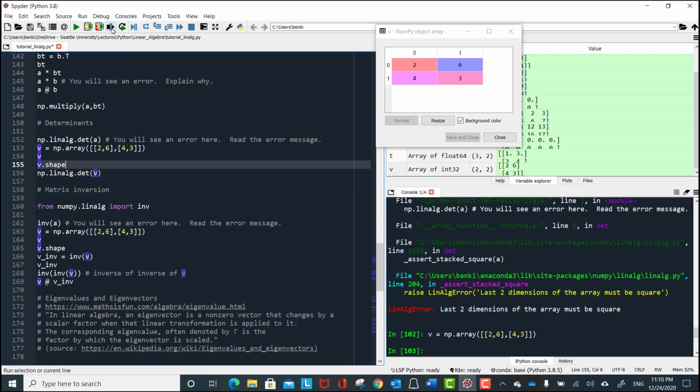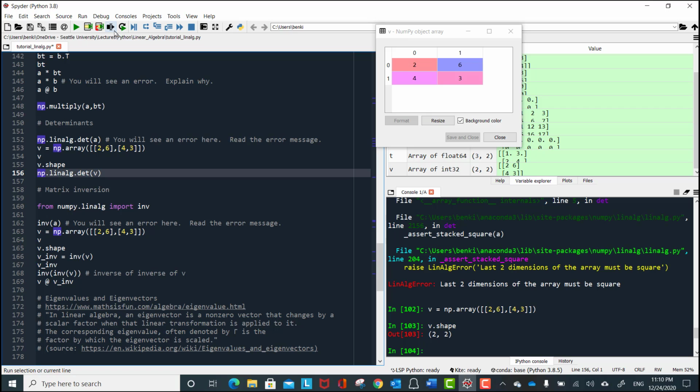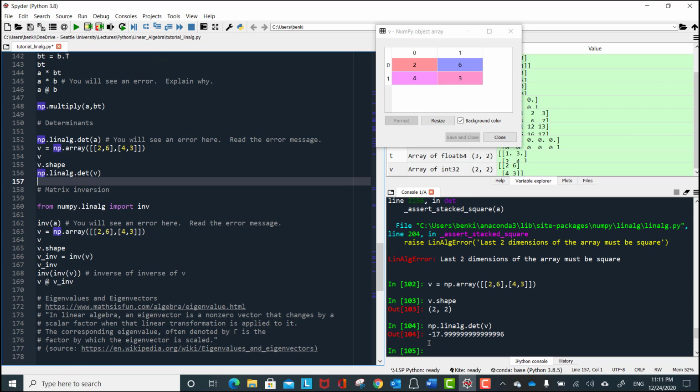If you look at the shape, obviously 2 by 2. So now we can calculate the determinant. So np.linalg.det, and then v. All right. So minus 17.999999, whatever.